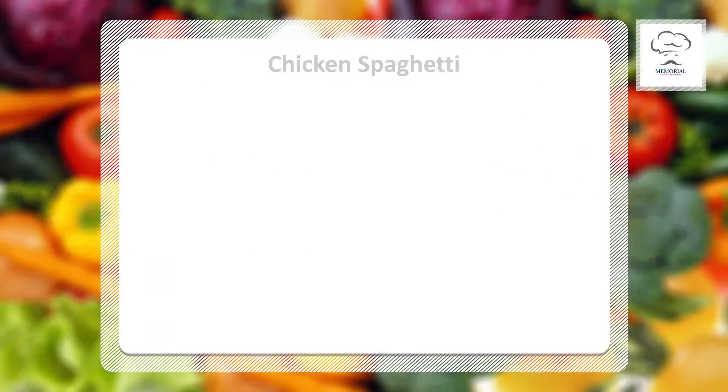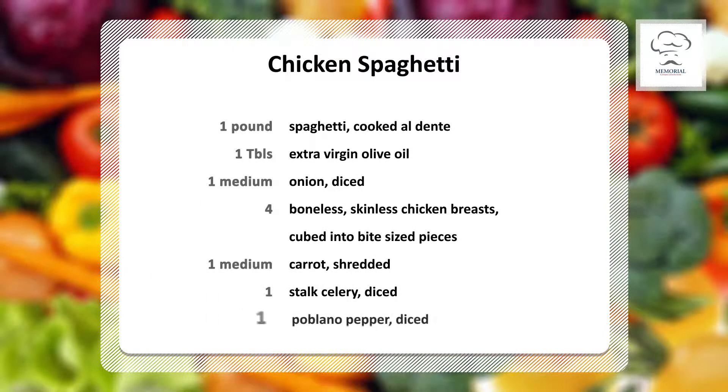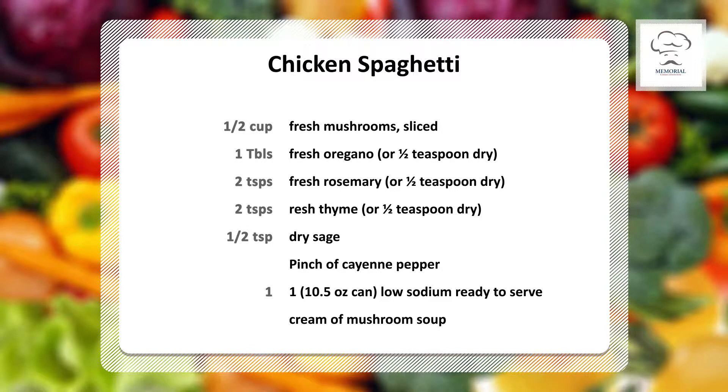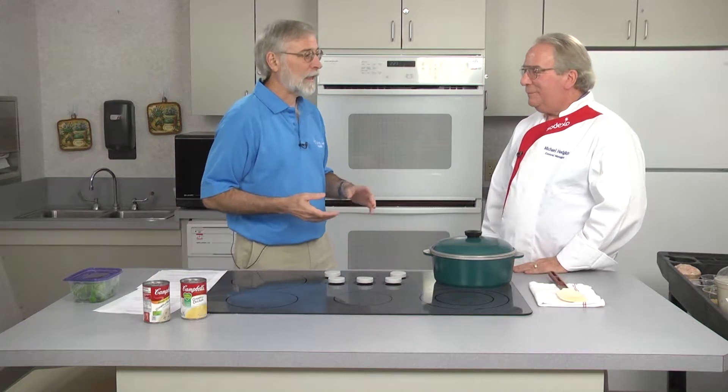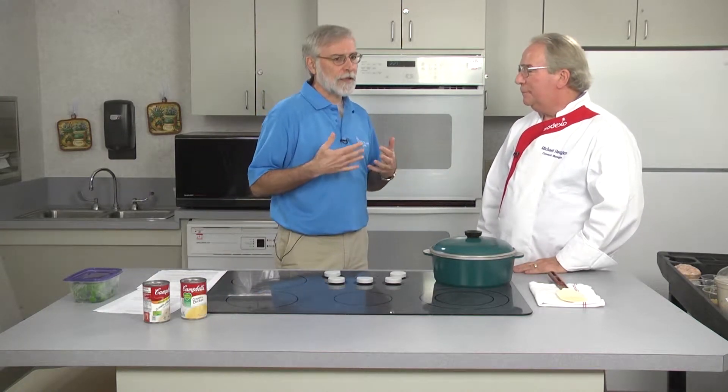When I came here to East Texas, they had something here called chicken spaghetti. I had never seen or heard of it before, and I kind of like it quite a bit. I thought that maybe we could make it a little more healthier so that people on special diets have just another healthier dish to eat. The traditional chicken spaghetti that we all know here is like a casserole that we smother in cheddar cheese, and anytime we cover anything up with cheese, it's high cholesterol, high fat, and high sodium. So what you're suggesting is let's alter this recipe — less cheese. When you take out flavor, you don't want to have a pasty spaghetti. We're going to enhance it with some fresh herbs and some fresh vegetables and hopefully make it a very healthy dish.